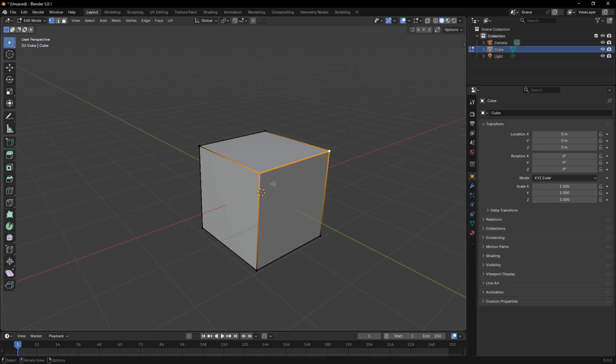If you want to select the face from vertex mode, you have to select all the vertices that compose all the edges around the perimeter of that face. So to select this face from vertex mode, you would have to select all the vertices, and that would select the edges, which all together create that face. Or, if you need to go fast and you just know that you're going to be selecting faces, just hit 3 on the top row and then select faces. So it just depends what you need to do.